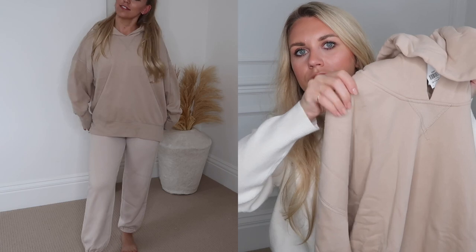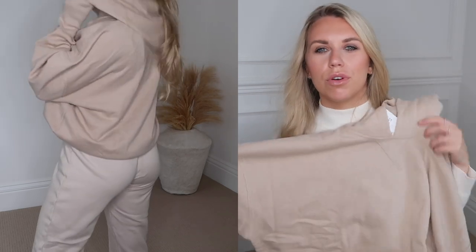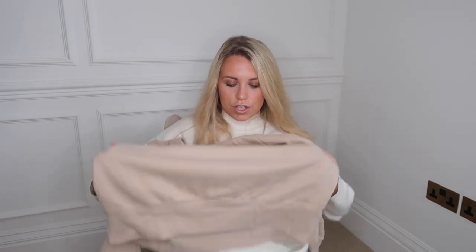I also picked up one from the women's section in a large at £33. It's more of a camel-y beige — a slightly warmer tone. This one actually feels even softer, a bit more of a relaxed fit, super cosy and comfy. I love it. Sizing up means I can wear it with leggings, and the back goes longer — I really appreciate that detail in a longer top. Very relaxed, everyday outfit.